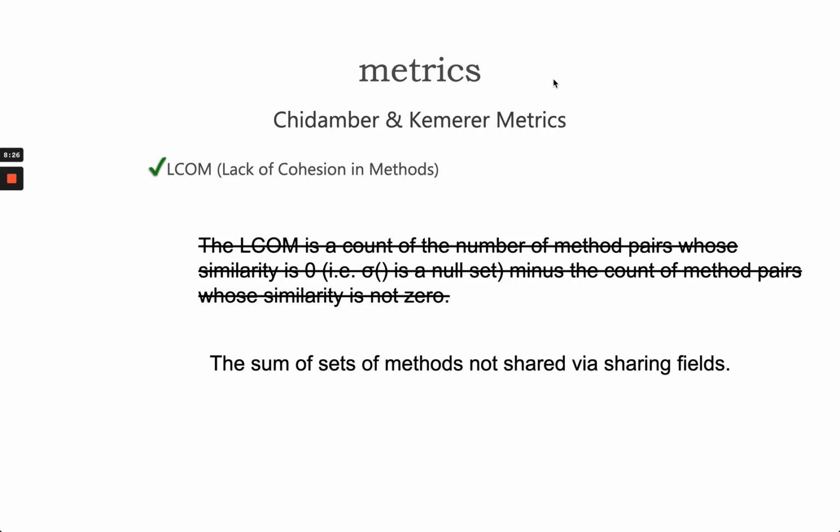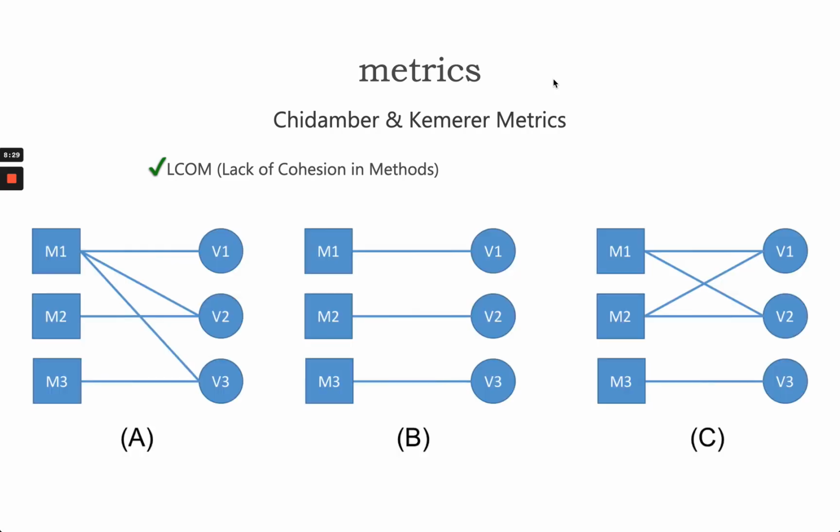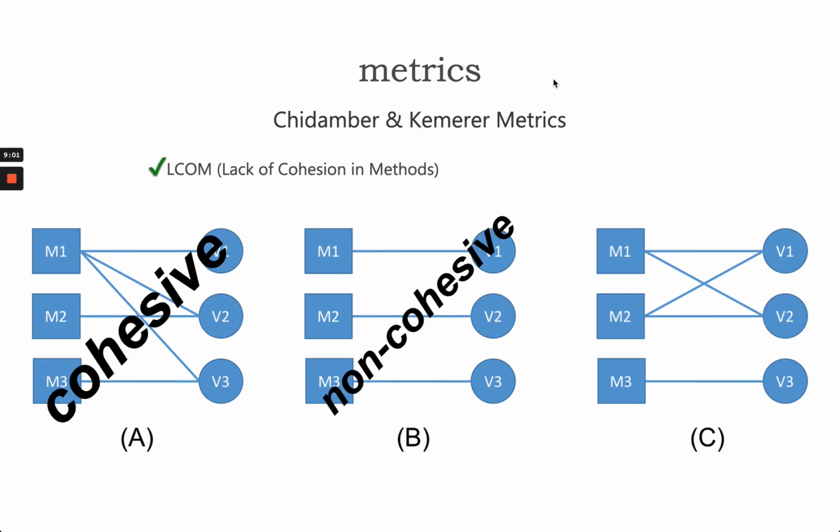So consider a component or class where the M's here are methods and the V's are private fields. A is a very cohesive code base because a lot of the methods use all the private fields, whereas B is a very non-cohesive code base because notice that each method just uses one of those fields. B could easily be split up into 3 separate classes or 3 separate components and not hurt anything. And of course, C has mixed cohesion. And so that's really what this is measuring, is given the opportunity for coupling, are you taking advantage of that, or is it just incidentally kind of lumped together?